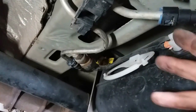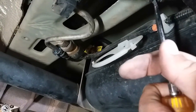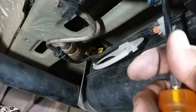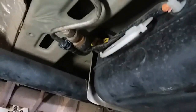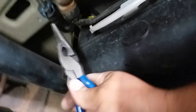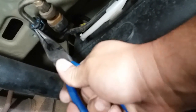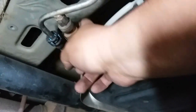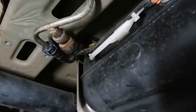All right, now that we have access to all of this, we could actually use a flathead to push this in. And then work the top one down. See, there's two of them. And with this side, you can actually use like a needle nose. Because you have to push this one up to unlock it. And then this one is just a pigtail. You just press that down, disconnected.